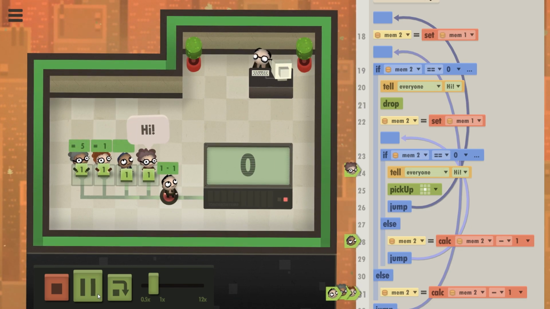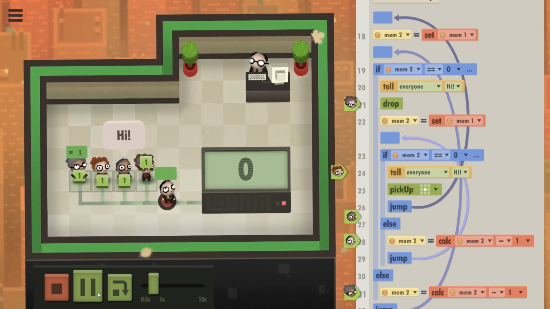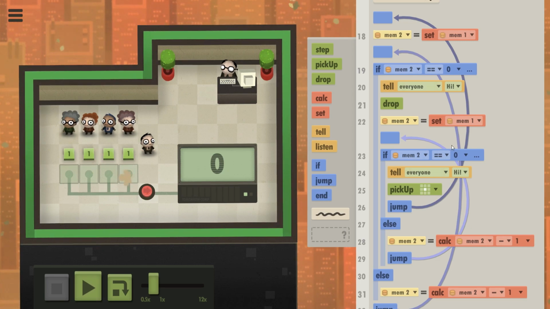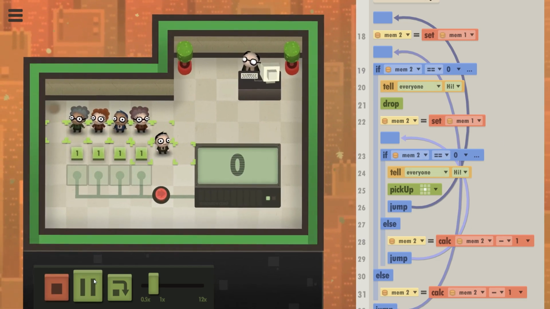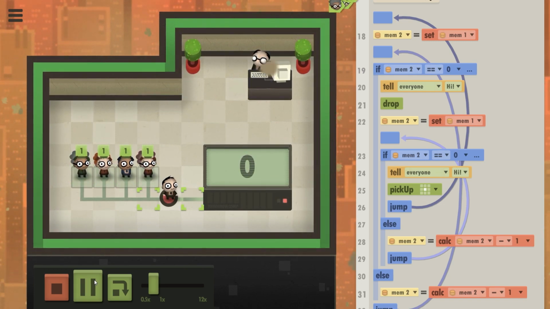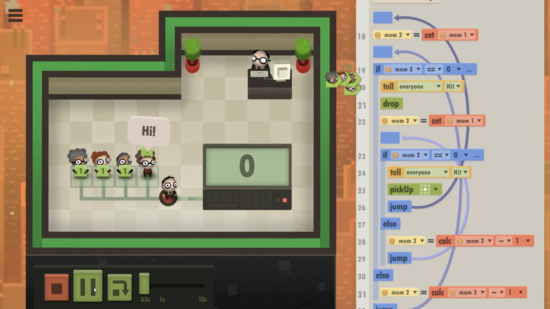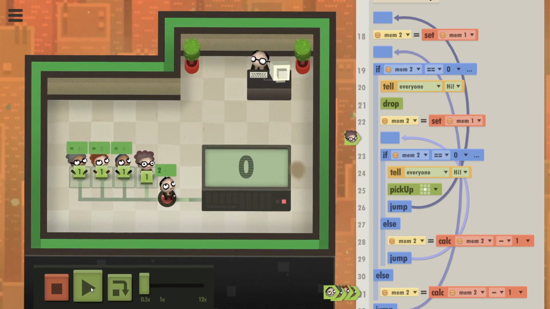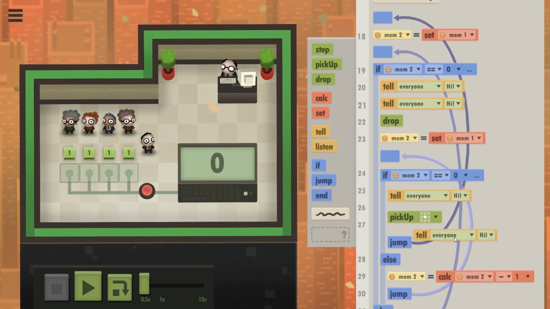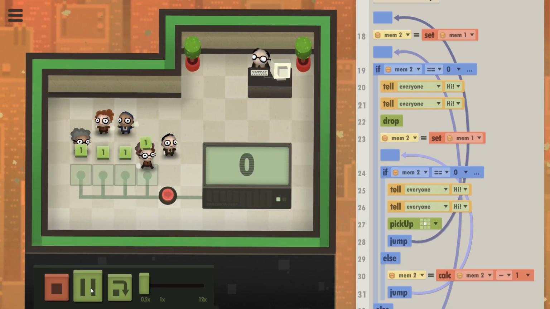Nope, okay, those people are now desynchronized. I mean, in theory I'm sort of counting this, right? Let's see what happens again. So, it looks like calculation is actually 2 cycles. So they tell everyone hi, and then they drop it. Yep, so telling everyone hi is not slow enough. Let's tell everyone hi twice, and then do our drops and our pickups.